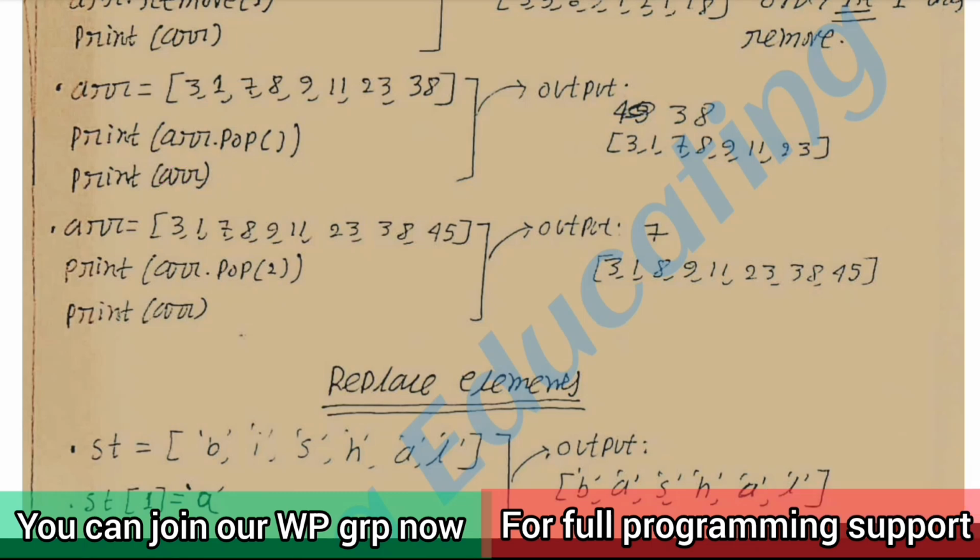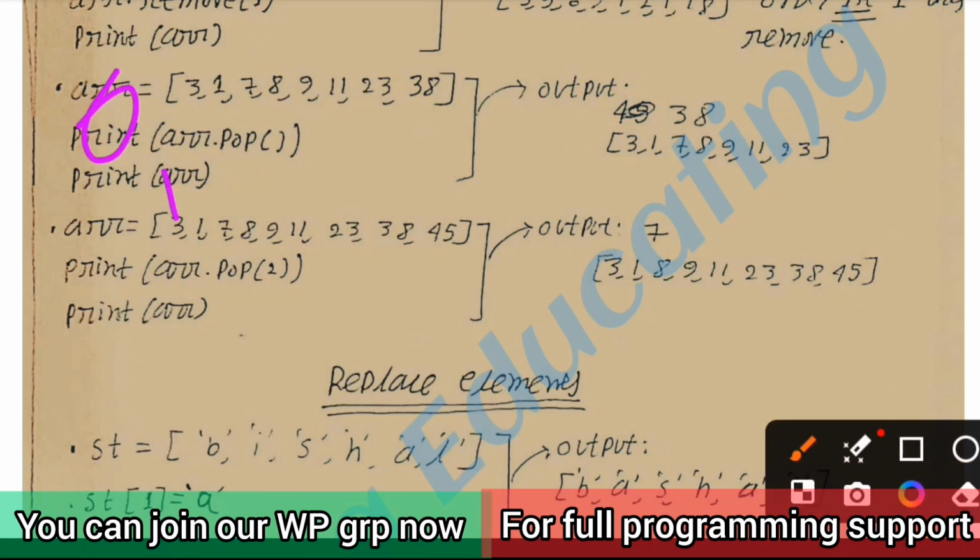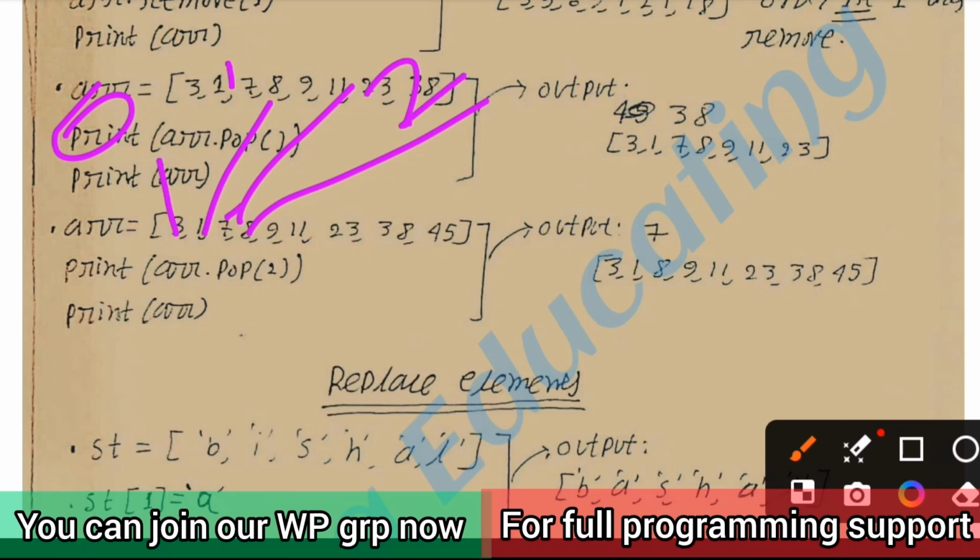So 3 will be at index 0, 1 will be at index 1, 7 will be at index 2, and 8 will be at index 3.